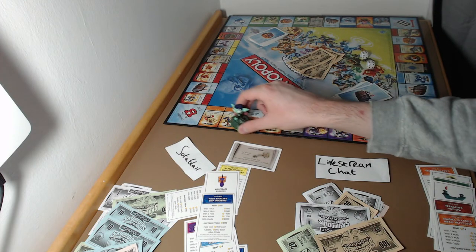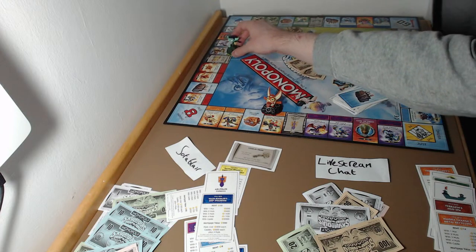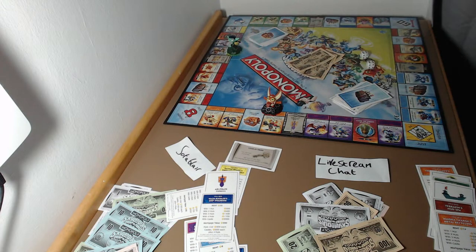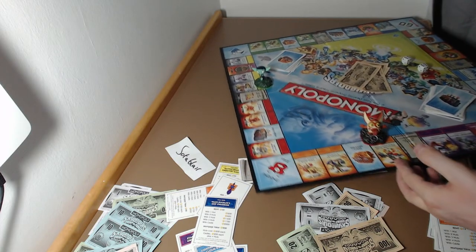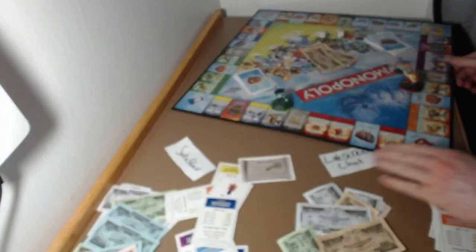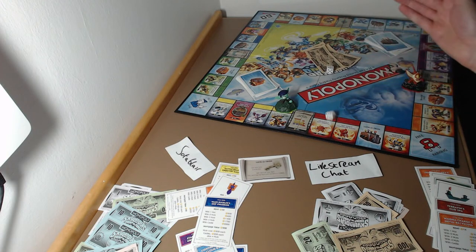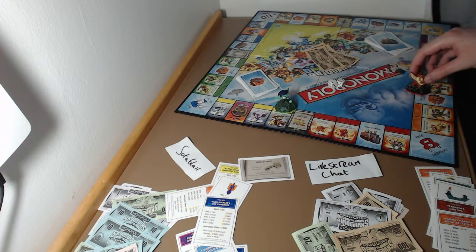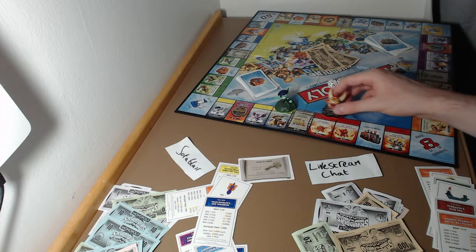1, 2, 3, 4, 5, 6, 7, 9, 10, 11, 12. I landed on my own property, are you serious? Wow. I was lucky. So lucky. Actually, it's pretty lucky because I've got no money, so I'd rather just be in the safe. Eight, one, two, three, four, five, six, seven, eight.